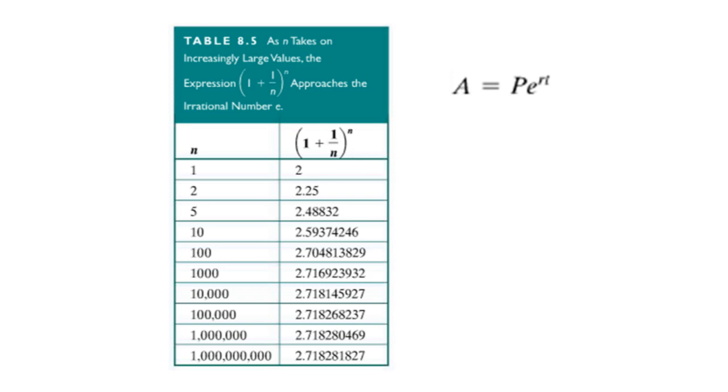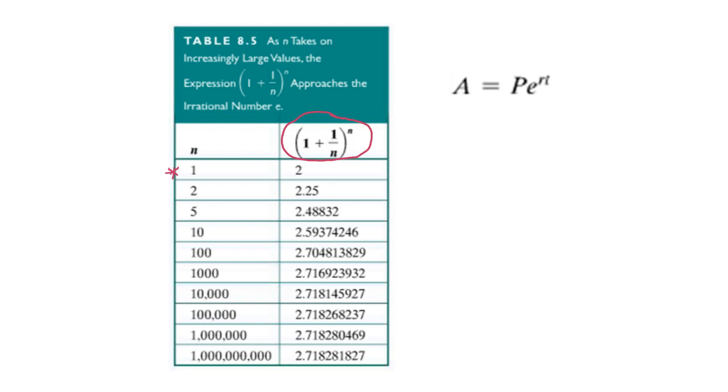All right, so for this table, what they're actually doing is using part of your future value formula, leaving off the P, leaving off the interest rate, and leaving off the time. So if you're just using this formula and you're inserting the number of compoundings, for instance, this is a 1 to begin with on the first row, and place it in that formula, they're coming out with 2.